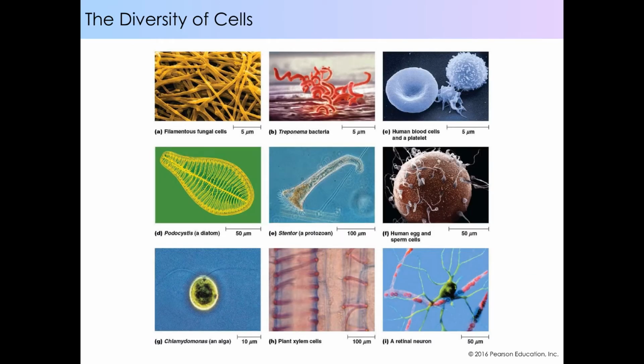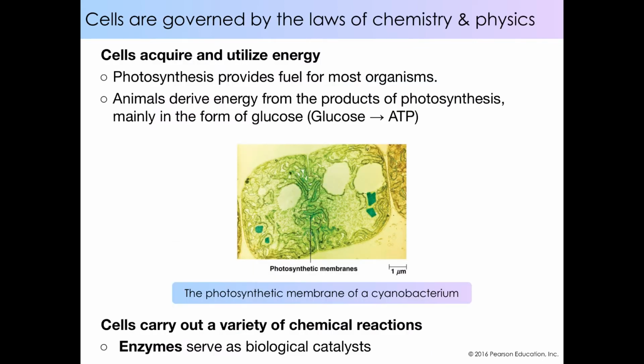We now know that cells take on different shapes, some of which are very interesting, and different sizes. However, most cells are small because there are important limitations to cell size, which we'll discuss later. So what are some of the basic properties of cells? We'll examine some of these today in preparation for the material that we'll cover throughout the semester.